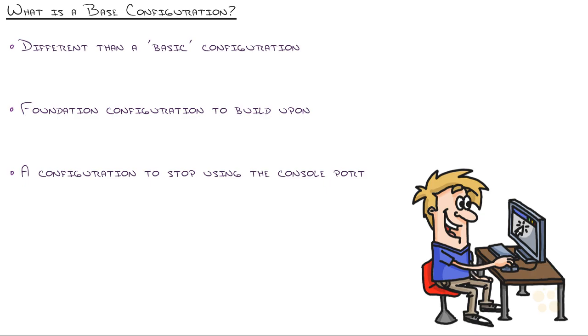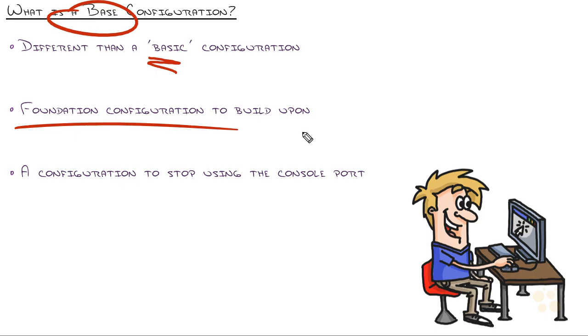I want to first define what is a base configuration, because I know a lot of people when they hear it think, oh, well that means a basic configuration. And I'd say there's a slight difference. A base configuration is even less than a basic configuration. When I think of basic, I'm thinking, oh, well, it's the simplest configuration, or the easy part of the configuration. And that's not what I think of when I think of a base configuration. A base configuration to me means a foundation configuration for you to build on. It's what you start with on your switches.